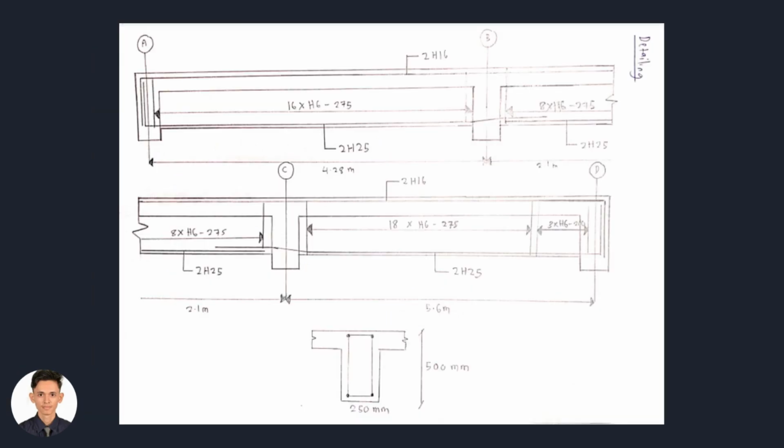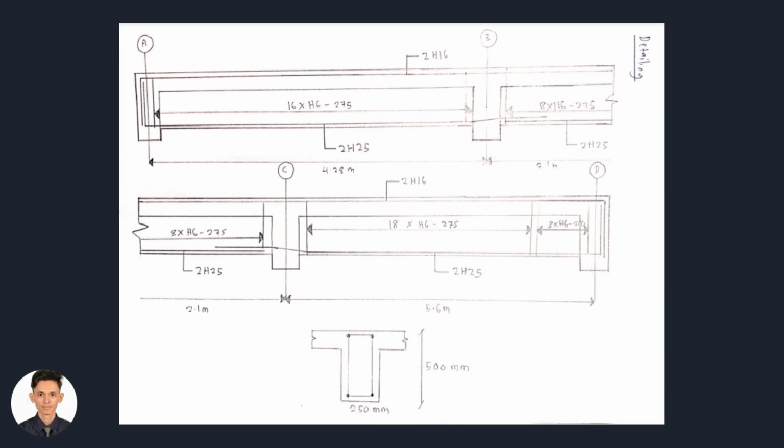So for the detailing, we use the same bar for all beams, which is 2H25, and for the secondary bar we use 2H16. For span AB we got the link 16 times H6, and the spacing is 275. For span BC we also use link H6, and the spacing is 275, and the number of links is 8.